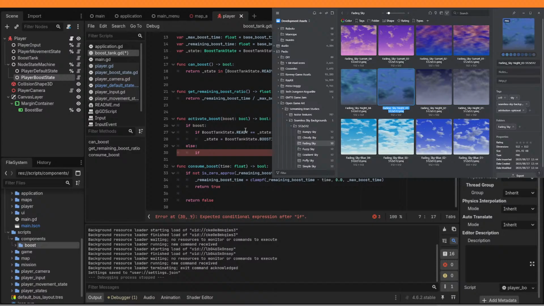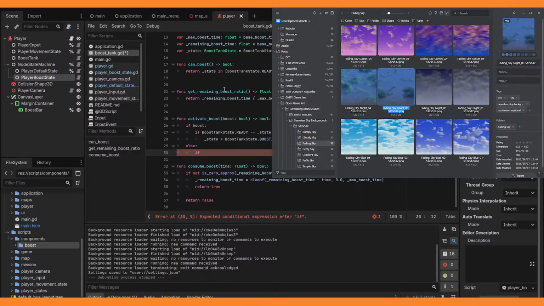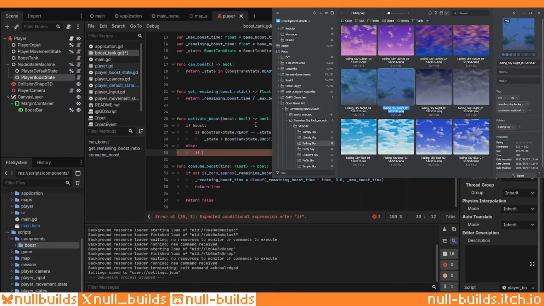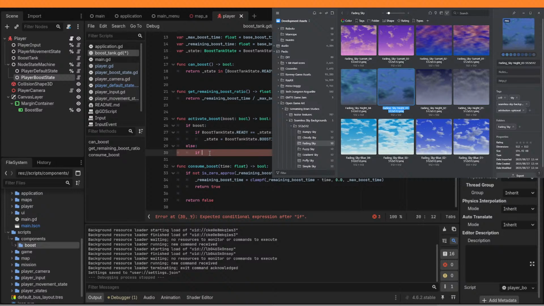Okay, so if the state, state's gonna get a little complicated here. So I would say if we're in cooldown, you can't just immediately transition to ready. Yeah, this one actually gets a little complicated.